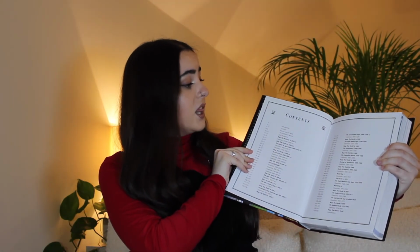Okay, so my next book is this mammoth of a book, which is all about world history. This is so heavy I can't even hold it up, I'm sorry. But this one cost me £2.99 in my local Oxfam, which again is a little bit pricey for a charity shop, but yeah, it's got a lot of information in it. It basically goes from the prehistoric world to the modern world, but when it was printed in 2005. I think this will be a fun book for me to have a look at when I have the time and want to learn something new, but it's quite overwhelming if you just try and read it. But basically this is more a browse book.